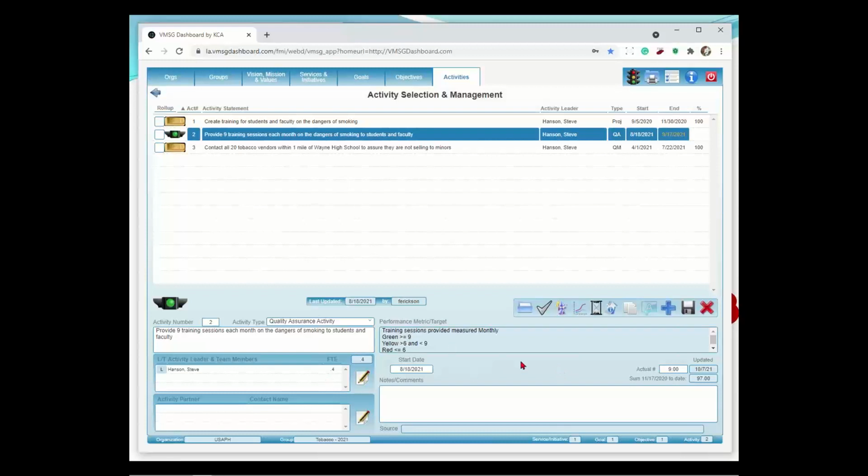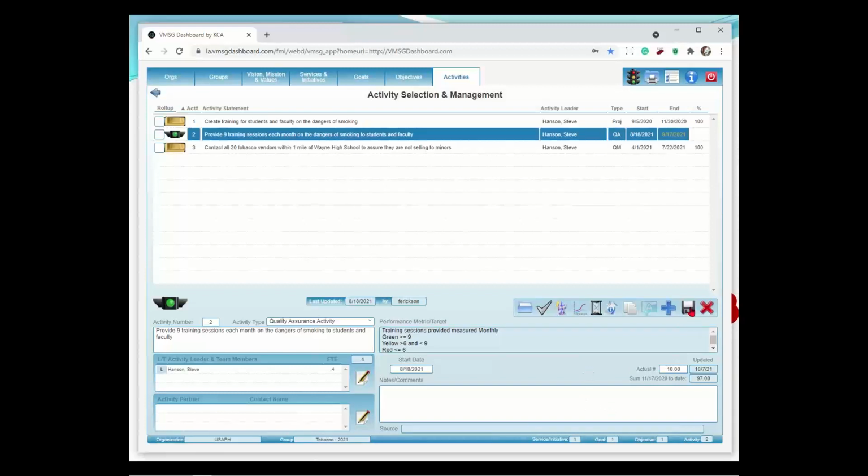The team and the partners are exactly the same, but you're going to set up the recurring activity. The reason that's important is because in this case, we're doing it every month. So why have to go in and update the dates every month? Let the system do that for you. So when you go in and do an update here, it's going to pop open a little window. Let's go ahead and make this, let's call it 10.